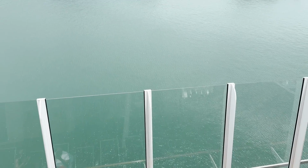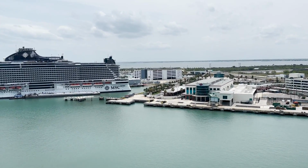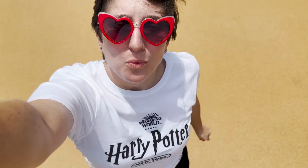They're here. It's very appropriate that we're in Port Canaveral today because today is a Plan C kind of day. Get it? Port Canaveral, C, huh? Plan A was we were going to go over to Universal in Orlando because when we were in New York, we went to the Wizarding World, a Harry Potter store. We saw Harry Potter and the Cursed Child, which was amazing, by the way. So I was kind of in a Harry Potter mood. However, thunderstorms were in the forecast for Orlando, so it's kind of gonna make it hard to go over there and do stuff like that.